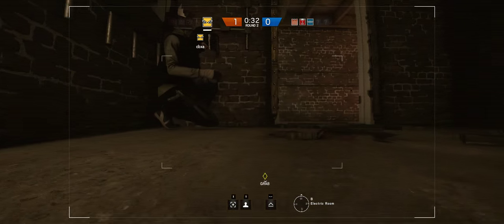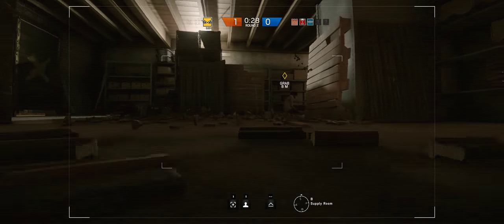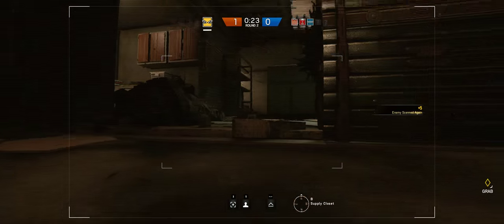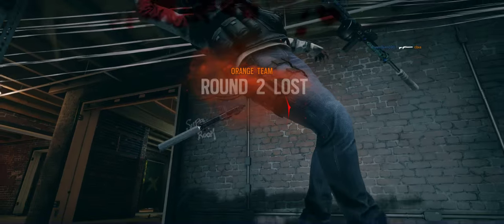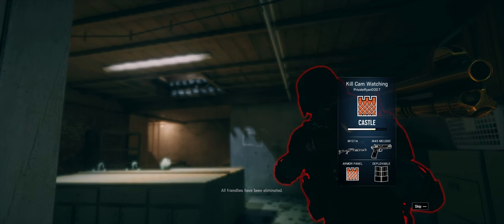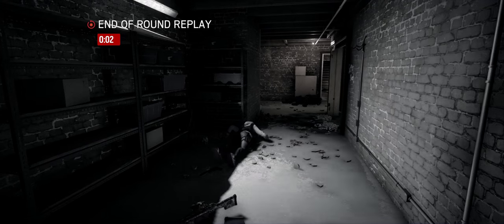They have two people there. It's an ambush. I'm screwed, aren't I? Yeah. A little bit. So you had a guy hiding behind the thing and then... No, right there. Oh, crap. All friendlies have been eliminated. Oh, yeah, it was Castle. There's two guys. I see people using castles, but I don't want to use them myself. But not everyone knows about it, I guess.